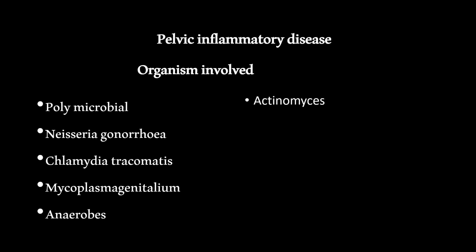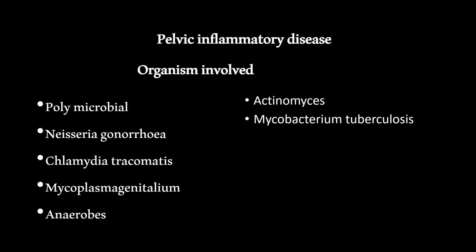Then there is Actinomyces. It is very specific in patients who are using IUCDs, intrauterine contraceptive devices. Though the most common organisms in patients with an intrauterine contraceptive device are the same polymicrobial ones, Actinomyces, if present, is usually associated with the intrauterine contraceptive device. Whenever a patient presents with a history of IUCD insertion and infection, we have to remove it if not treated with antibiotics or if refractory to antibiotics.